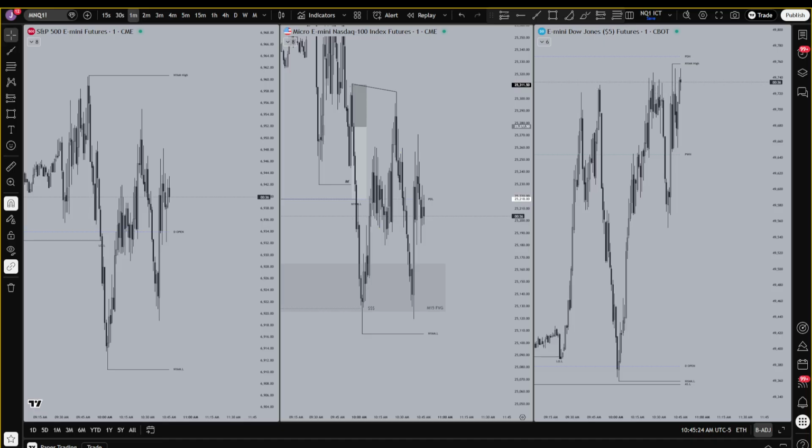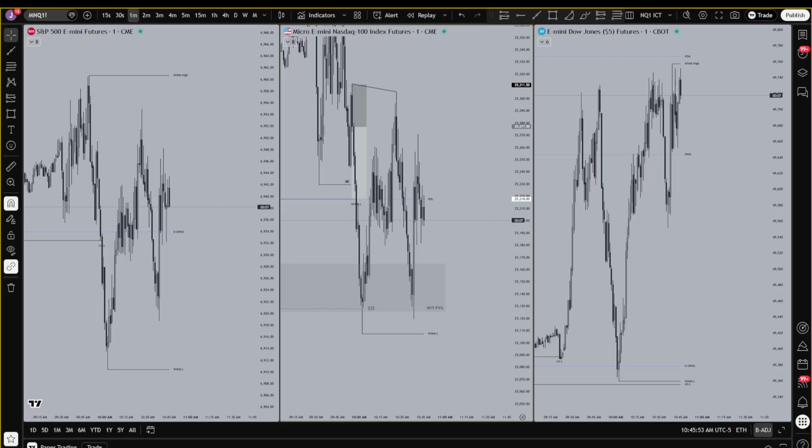Yeah, that high that we made is what caused price to deliver down to previous day low, because we made an SMT at that high. That 6:45 candle high took out London. That 2:45 a.m. high was London high, and we took that out. And then if you look at that same candle on NQ, you can see we failed to do so. So we put in an SMT at the top, and then ultimately that SMT started to form the move down to the previous day low.